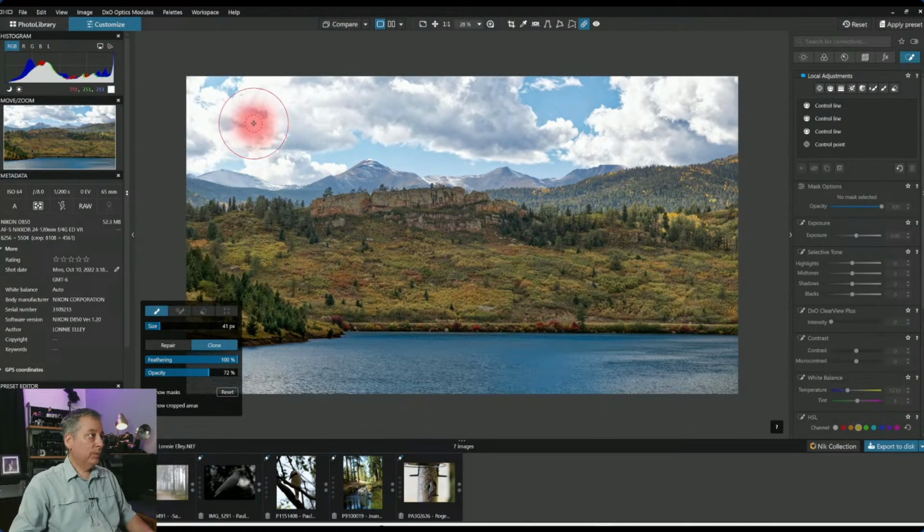Make the brush a little bigger and just try and fix some of these highlights. So I'll just grab, let me reduce the opacity. I'll just grab somewhere else that has some good detail in it. Something like this.